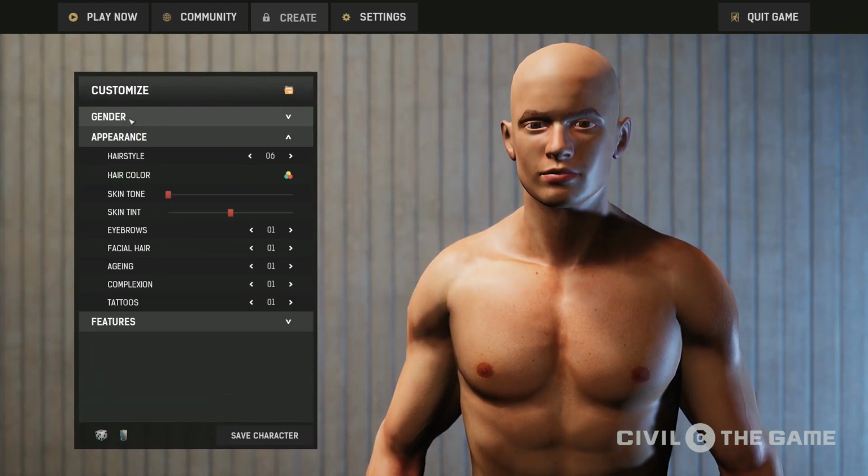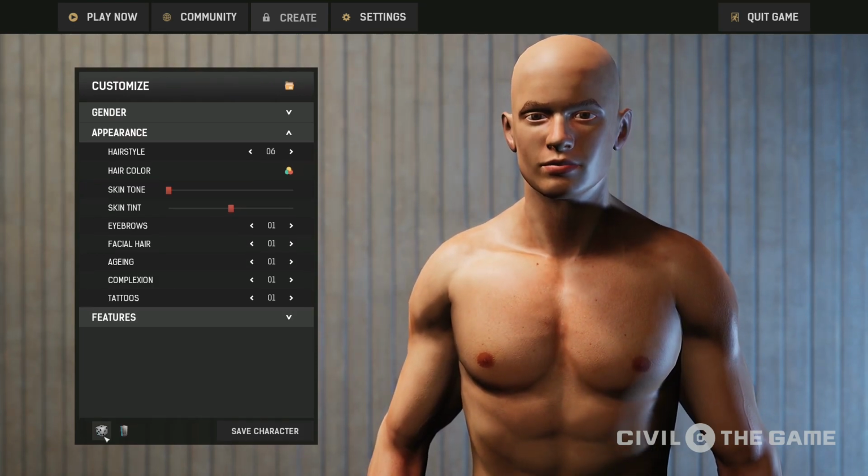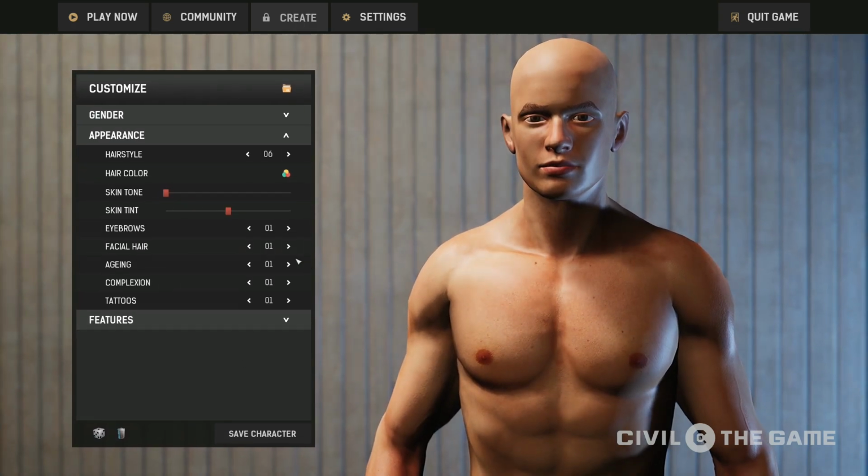So as you can see, we got the main three settings: gender, appearance, and features. There's also a couple buttons down here. You have the randomize button, the trash button, and then the save button. But we're going to start all the way at the top.